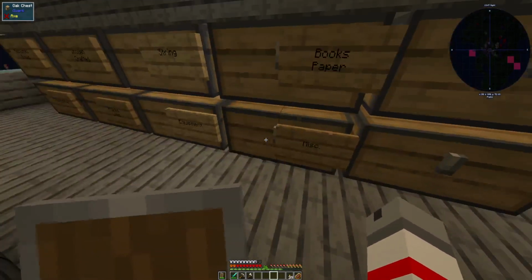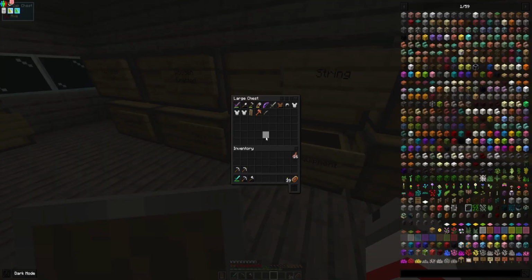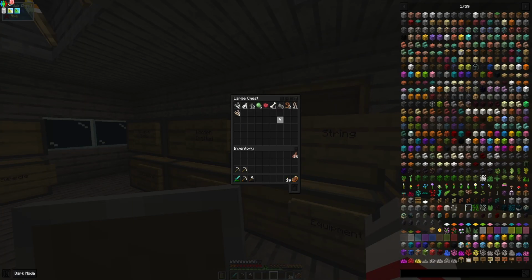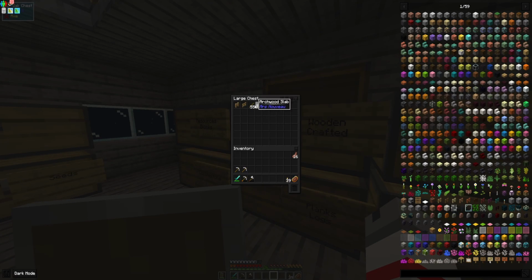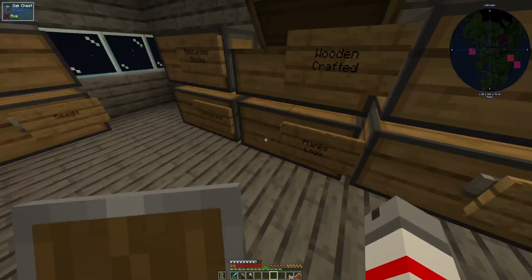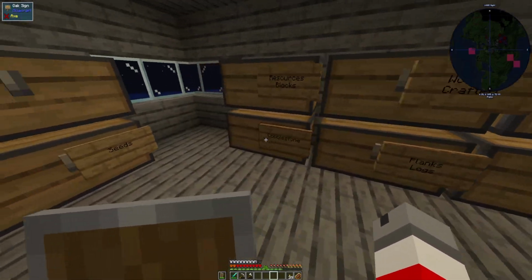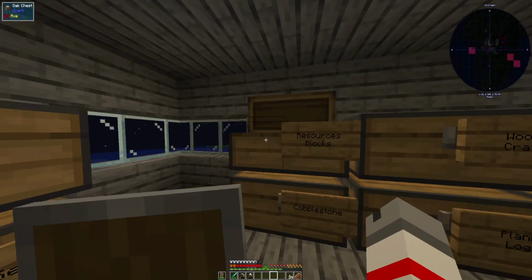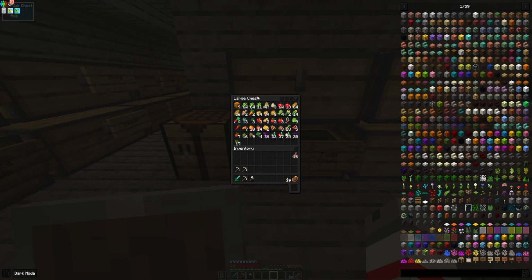So now we have signs here showing miscellaneous books and paper with a compass. We have some equipment like a shield, armor, things of that nature. We have string and a couple other things, obviously not string. Wooden crafted, which is basically your doors, planks, sticks, fences, gates. Your planks and logs, which will be filled pretty quickly. Your cobblestone, your miscellaneous resource blocks, your seeds. We have some food and crops.